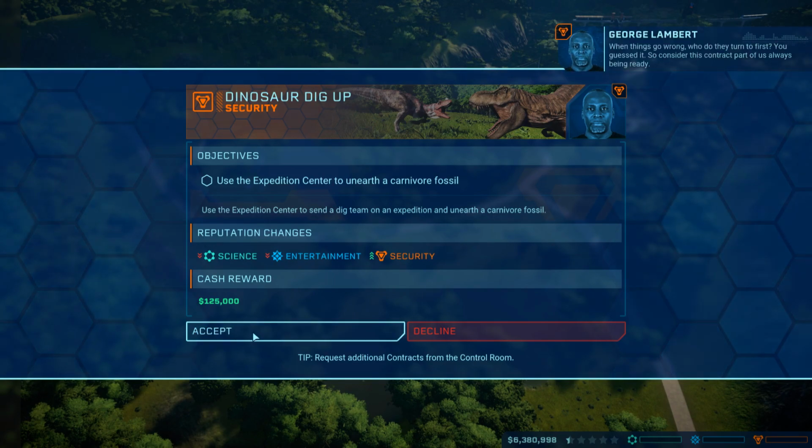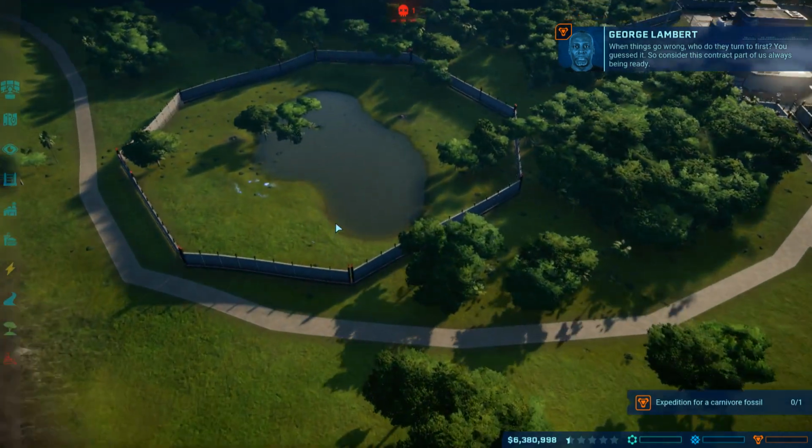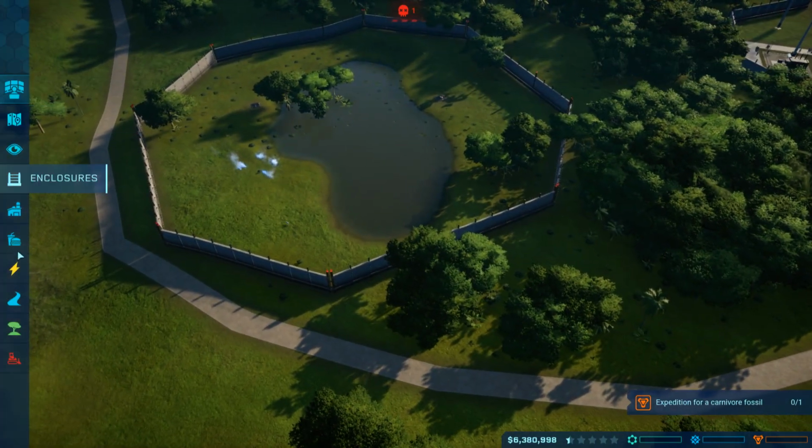When things go wrong, who do they turn to first? You guessed it. So consider this contract part of us always being ready.